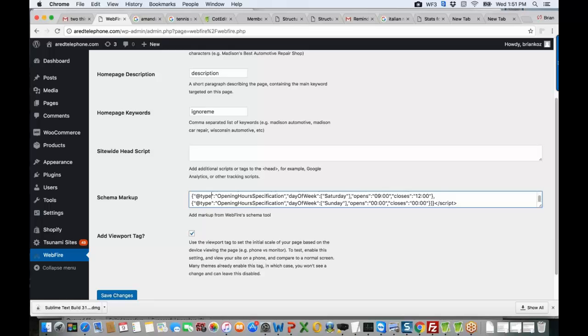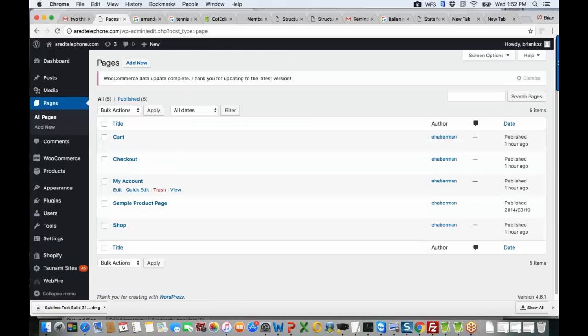If you want to create a product-specific schema for each product, in that case you just go to the specific product page, either in WordPress or, if it's an HTML site, in an HTML editor, and you do almost the exact same thing. Click on Edit.